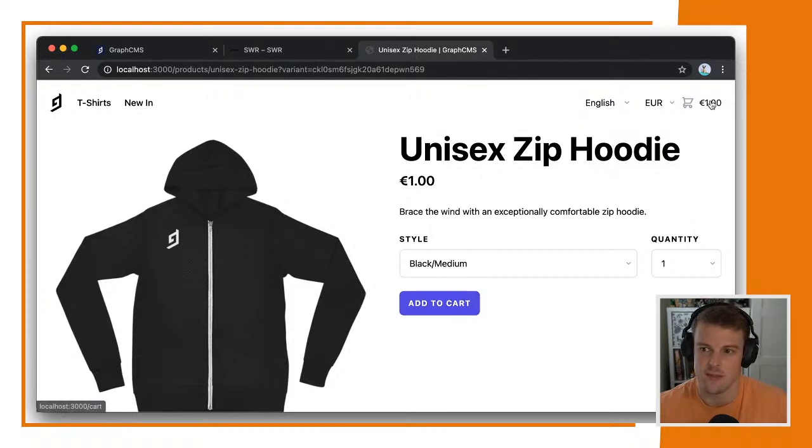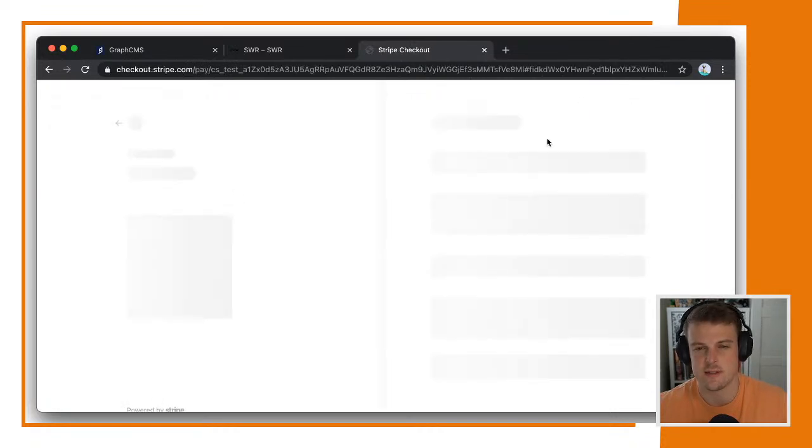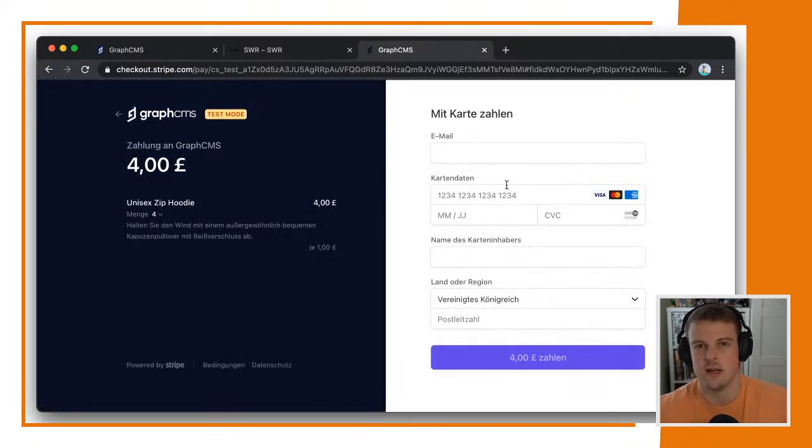So if we have a look quickly at that, and then we'll dive into what we're actually going to work on today. So here's our English cart. I can switch currency, and I can also switch localization. Yeah, and then if we actually check out here, there's no localized UI. Everything's coming from the CMS and it's built. The products are built from the CMS using GraphCMS localization.